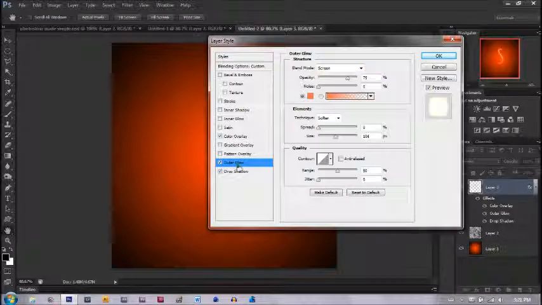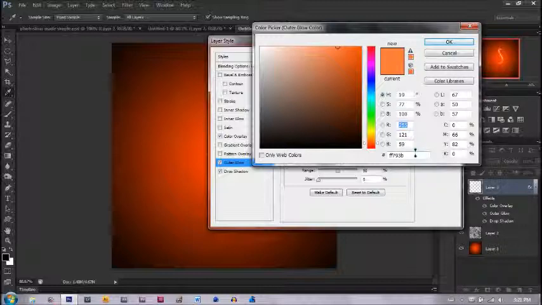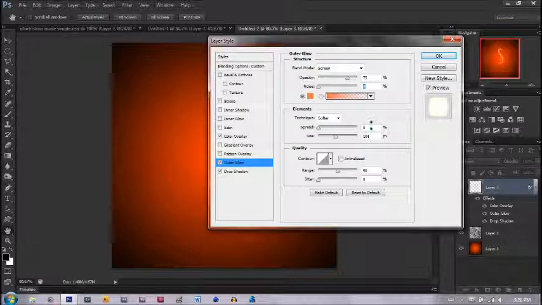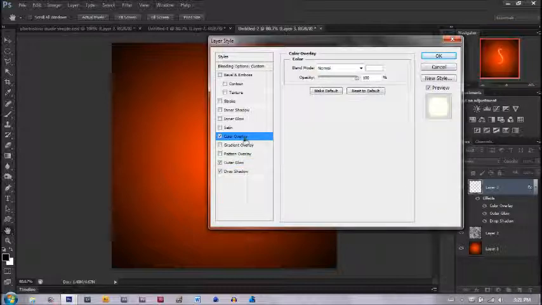Next, we're going to add an outer glow. Blend mode, screen. Opacity, 75%. Noise, 0%. The color is FF793V. Spread is 0. Size is 104 pixels. Range is 50%. And jitter is 0%. If you think I'm going a little too quickly, you can always pause the video, rewind, and just to make sure, this file will be in the download in the description if you really want to go ahead and copy the layer style.